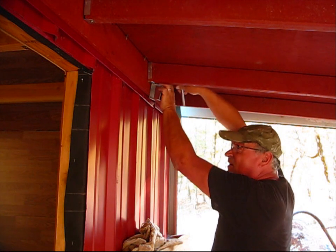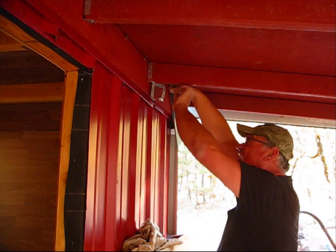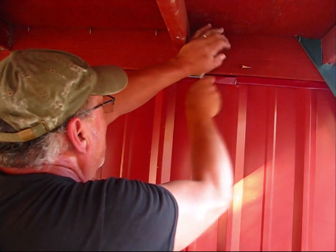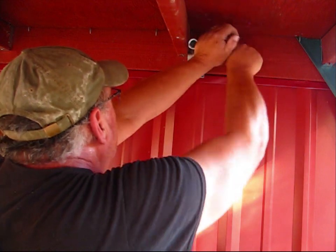Okay, here we go. You know, I gotta confess, I have never had any experience with these kind of doors or rack system before, so I'm learning as I go.